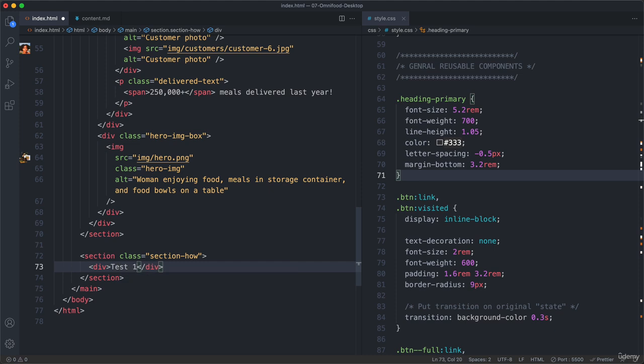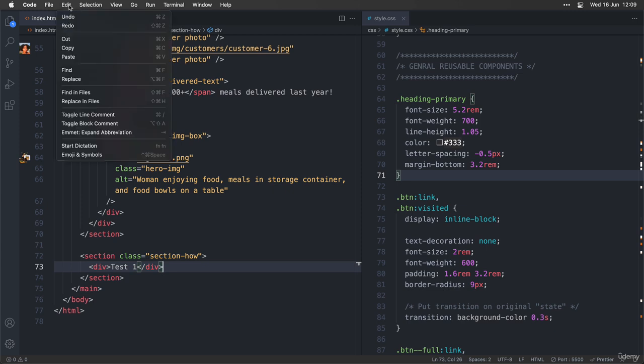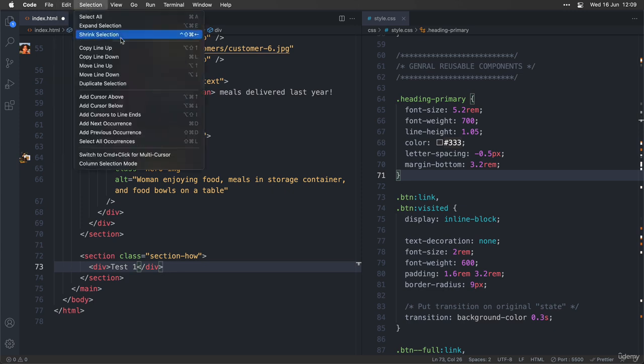So test one, let's just copy this, or actually let me show you an even better trick than copying it, which is using this command right here in the selection menu and then copy a line down. So this is something that I use all the time, and so I even created a special shortcut for it. But for you, the shortcut should probably be similar to this one here. So that is Alt or Option and then Shift and the arrow up key. But for copying down, it is Option or Alt, Shift, arrow down.